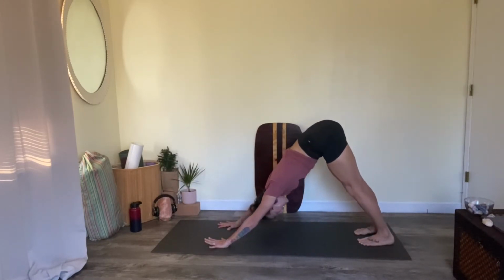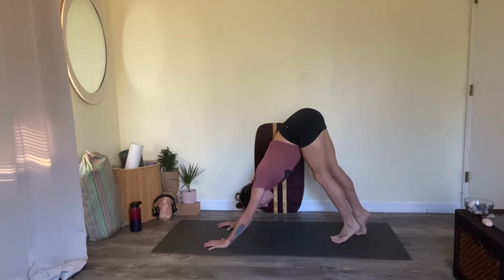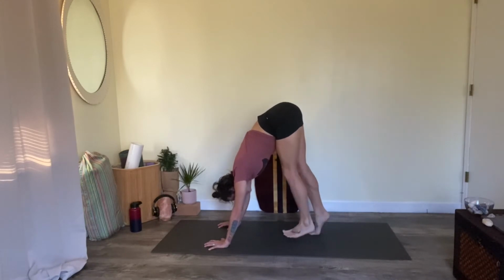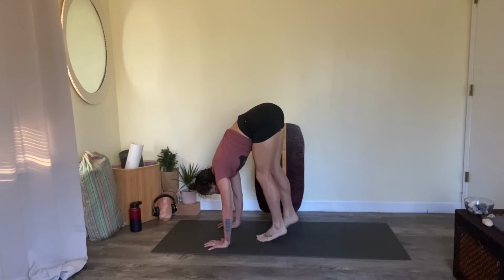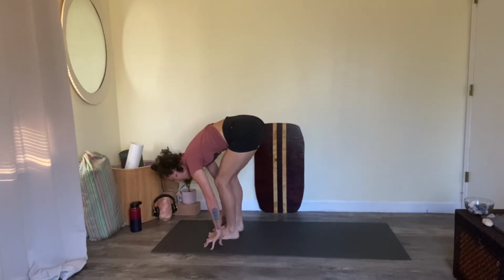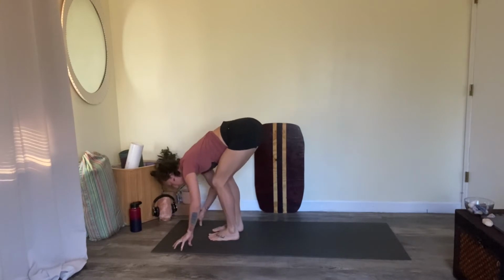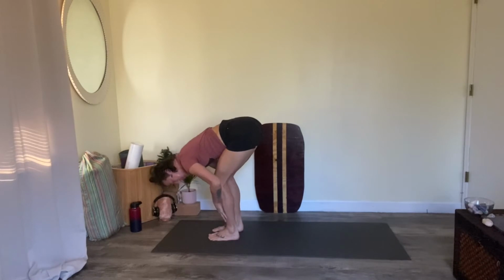Let's inhale, rise high up on our tippy toes. Exhale, forward fold, top of the mat. Lift through your core, little baby steps, and you're just trying to make your way to the top of your mat. Knees can be super bent here, guys. Hands can be on blocks. It doesn't have to be straight legs. Once you land, bend your knees really deep, and then inhale, halfway lift and lengthen with bent knees.